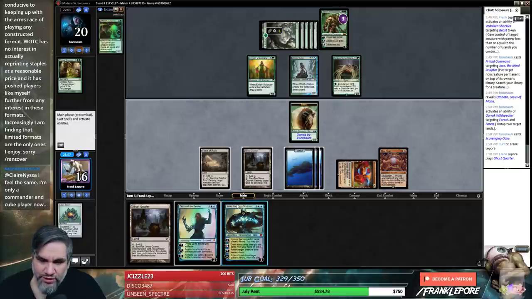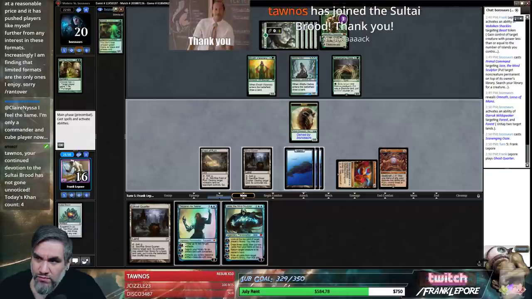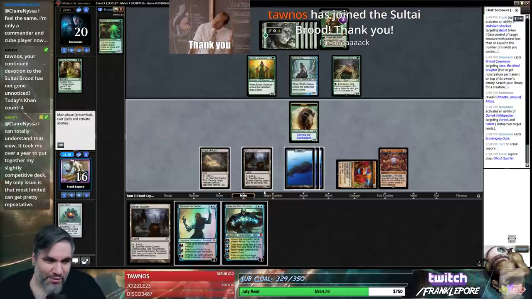I have no idea. It's either just Jace or Tezzeret here. I don't think Tezzeret does a tremendous amount for us. Taunus with the 10 months in a row. Welcome back from Vegas, buddy. Hope you had a blast.